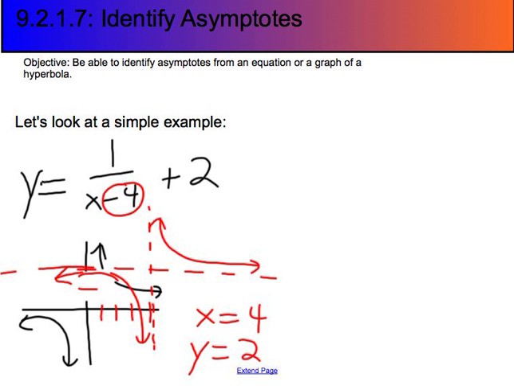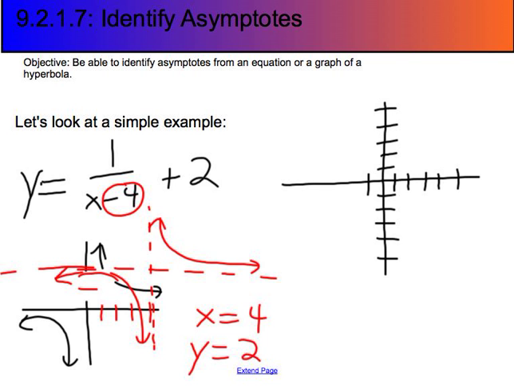Alright, now from a graph, here let me make a crude sketch of a graph. So here's an example of a hyperbola that I'm going to draw in a second after I get my hash marks in here. These are some of the most difficult to draw because you kind of have to get them right. They're also kind of difficult because a lot of times you can't quite tell from the graph where it's supposed to be going. So there's a hyperbola. What you want to do is look at it and see where you think the asymptotes are, and whether it's a graph made by hand or by computer, sometimes you have to see what's the best answer.